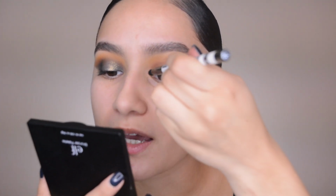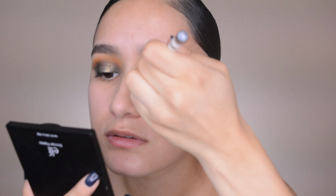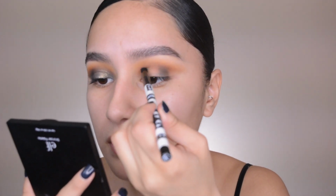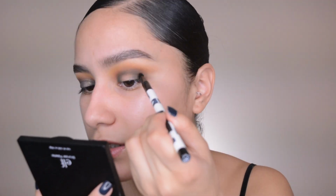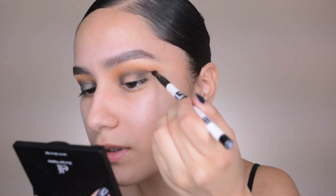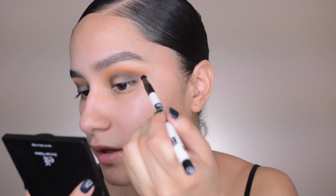Map it out. And then in the inner corner, just place the color right there. And then you want to connect those two at the top right here. And just take that green eyeshadow and start winging it out a little bit. No extra product, just whatever's on there.